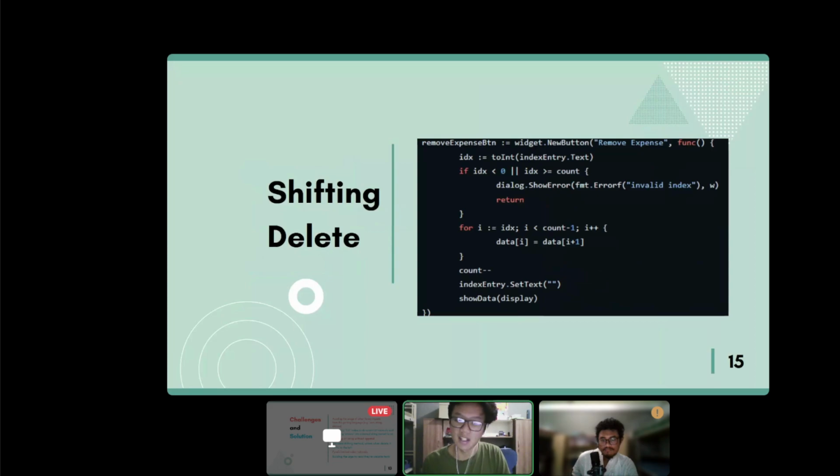This effectively removes the element at idx and decreases count. You can see there where it says count minus minus, it decreases the count to reflect one fewer item, and clears the input field. You can see there indexEntry.SetText. It clears it and then it updates the display by calling showDataDisplay.